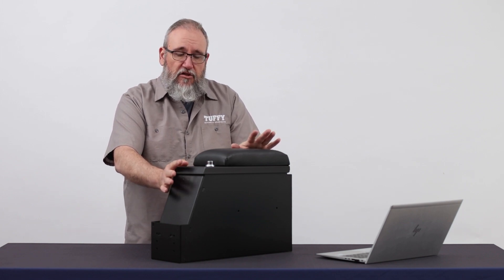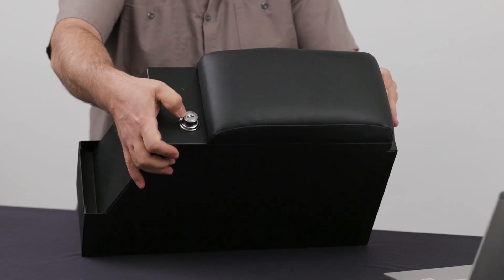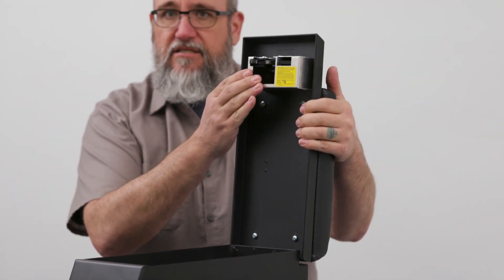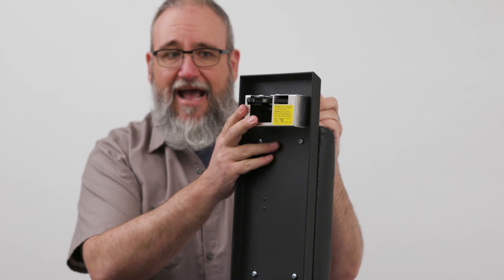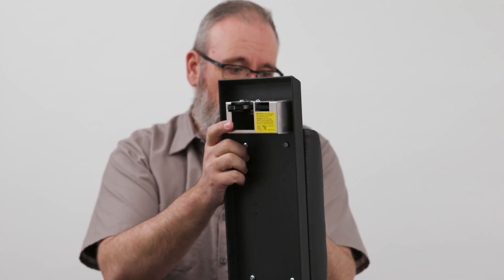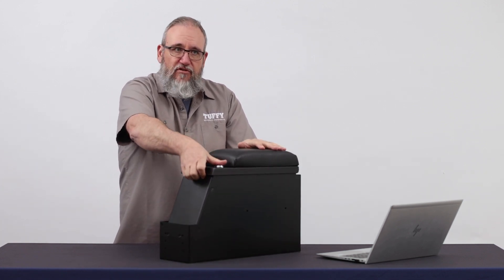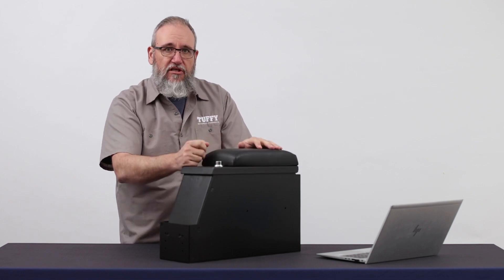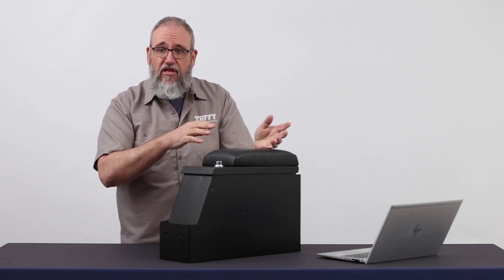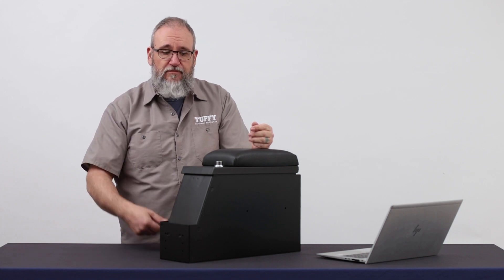A big thing with this one is lubrication. It's good every three to six months to use some silicone spray — get that in here on the top past the little dust screen, and also to lubricate the components within the inside of this mechanism. If you have an issue with the lock and you have to get it out, you're going to have to remove this housing in order to access the locking components inside — that's really important, don't try to do it without that. Remember you can latch it without locking it and then use the key to actually lock it. This will also work in combination with our 10-button combination locks, which we'll go over on a separate video.